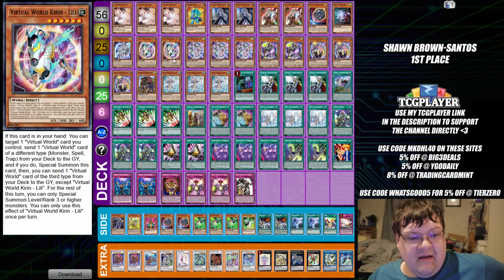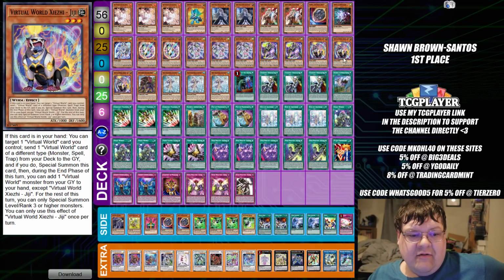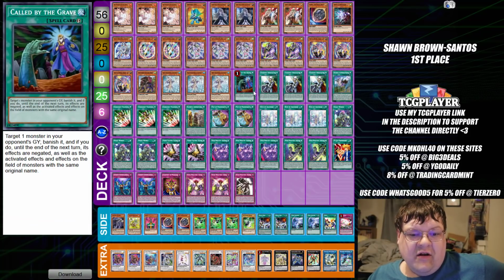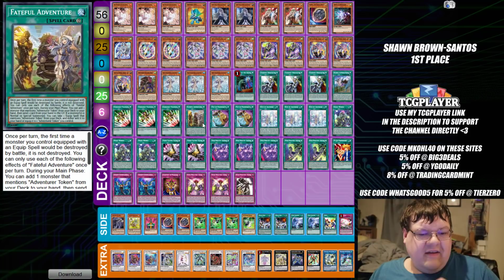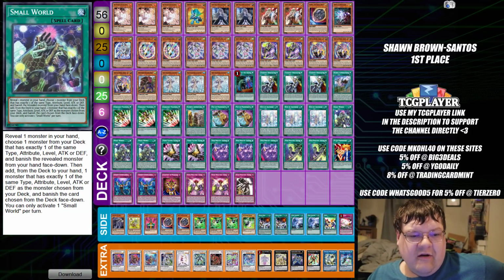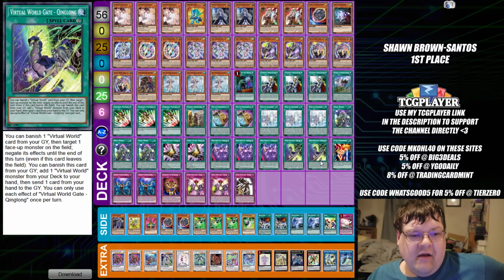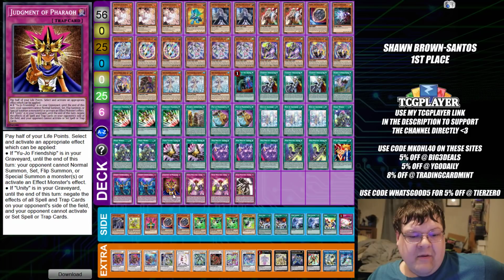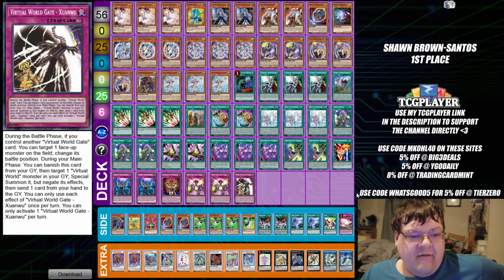1 Nyan, 2 Lily, triple copies of Lulu, 2 copies of Lala, triple copies of Gigi, 1 Griffin Rider, triple copies of Water Enchantress, 1 Call by the Grave, triple Crossout Designator, 1 Draco back, triple copies of E-Tully, 1 Faithful Adventure, 2 Pot of Prosperity with triple Rite of Armesier, triple copies of Small World, 2 Talents, triple copies of Kowloon, 2 copies of Quinglong, with 1 copy Yujo Friendship, 2 copies of Imperm, 1 Judgment of the Pharaoh, 2 Chuche, and 1 copy of Zwan Wu.